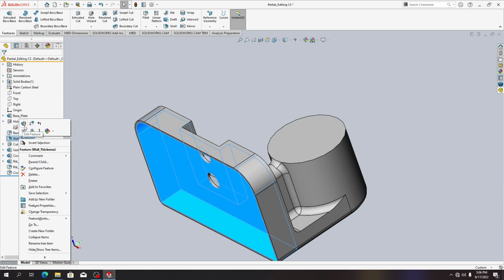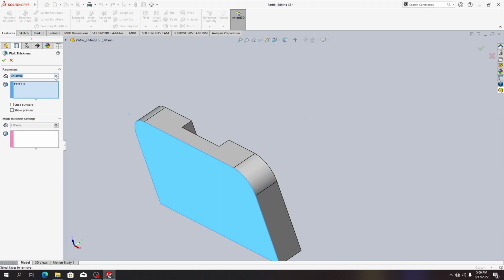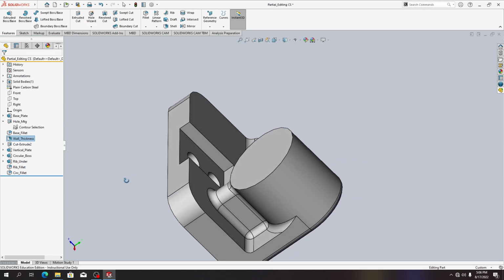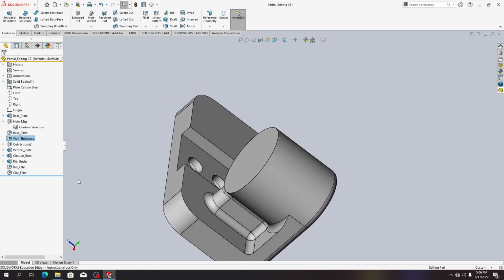Then after that, we should change the wall thickness, edit feature to 6 millimeters. Yan. So we have a 6 millimeters na wall thickness. Then the last thing to do is to add or copy fillets. Okay? Hold down Control and drag the circle fillet feature onto the edge of the model.